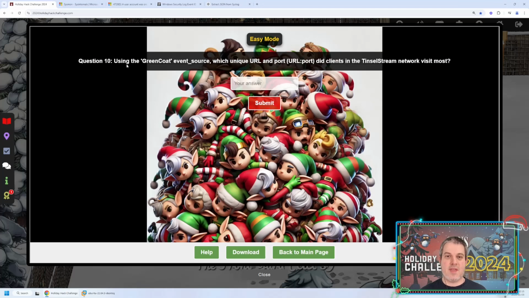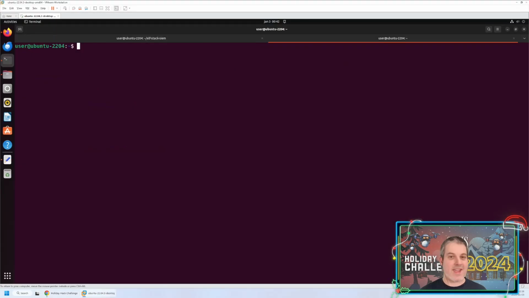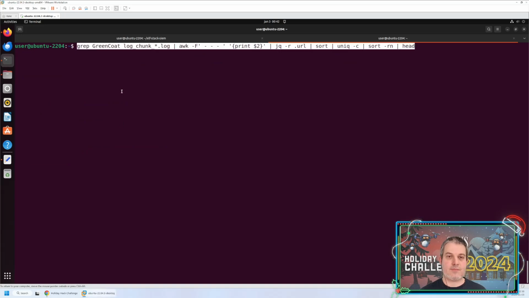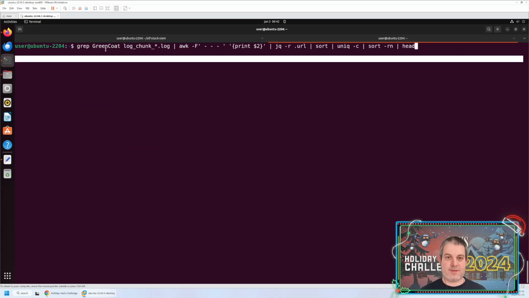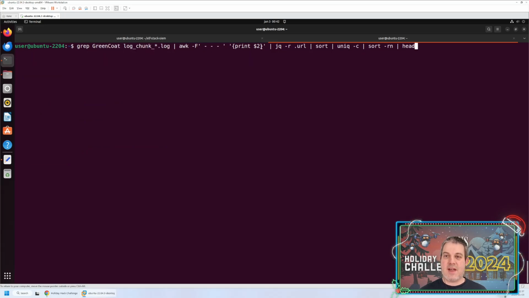Okay. Using the green code event source, which unique URL and port did clients in the Timecodes team network visit the most? So this requires another stacking of the values and some additional filtering. What I'm doing here is reading all the logs, green code events. I am extracting the message field with this alt command, and then I am selecting the URL field.